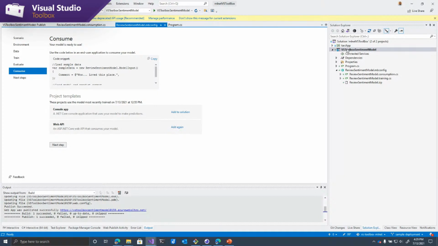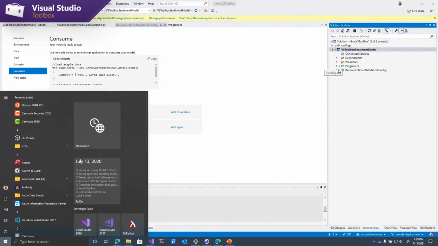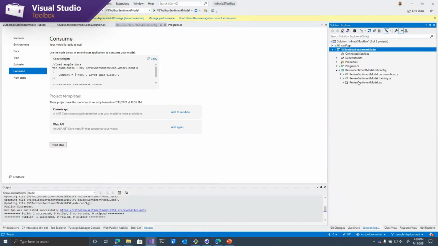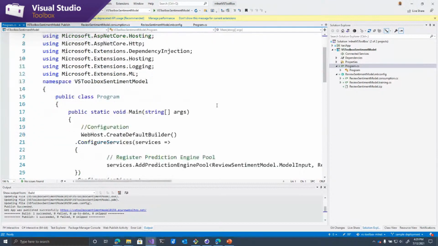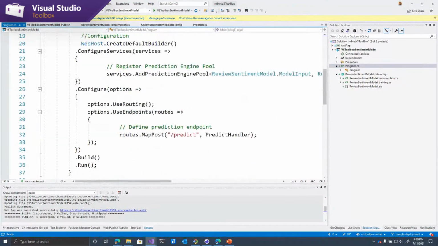What it's going to do is scaffold an ASP.NET Web API project, and it's going to bring that mbconfig file along with the model itself into your Web API project. If we go into the program.cs, this is something that we're experimenting with, and I think some of the ASP.NET folks have been showing off demos of this, though it looks a little bit different, which is minimal web APIs.